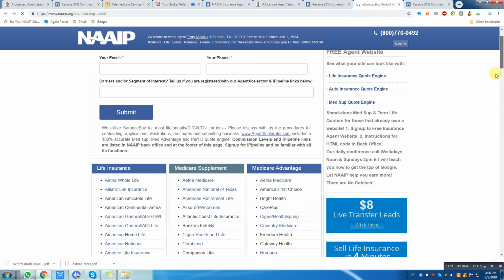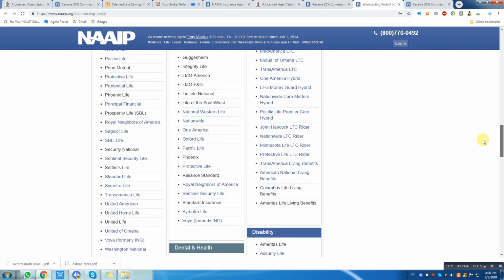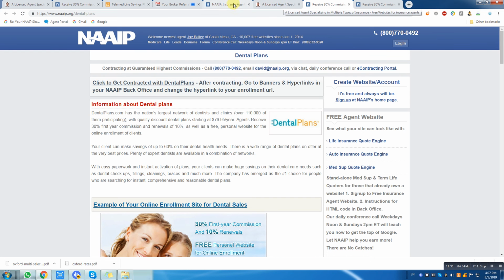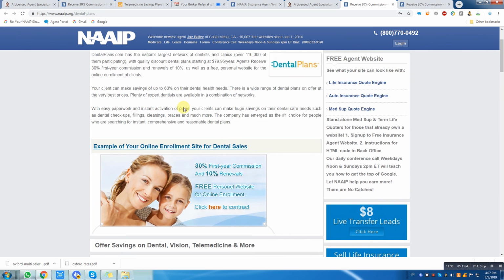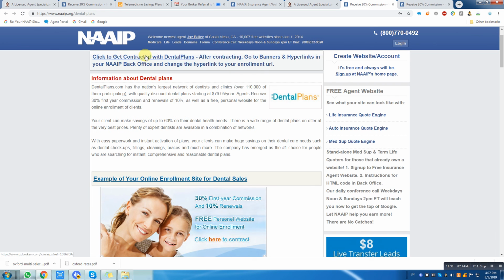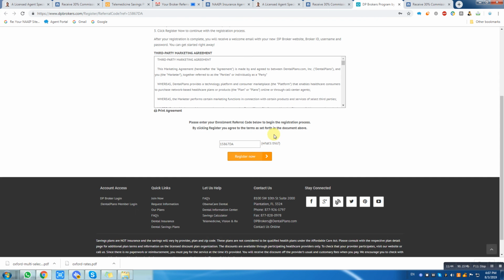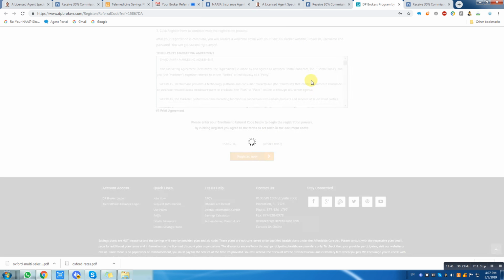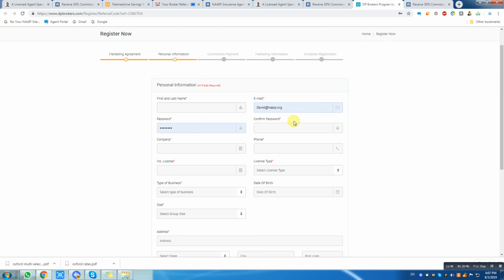Well, you'll sign up for the website immediately. Click register now. Select type of business, first name, last name, password, confirm all this information. Select license type. Click insurance, but it's not required to have a license to sell this product, since it's not an insurance product. But that's besides the point.